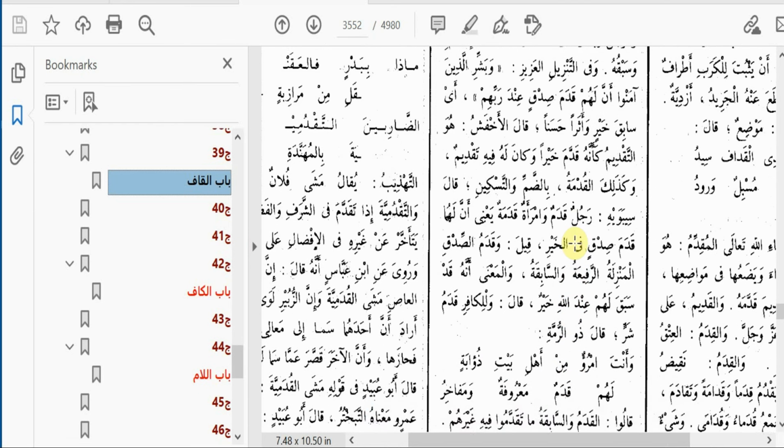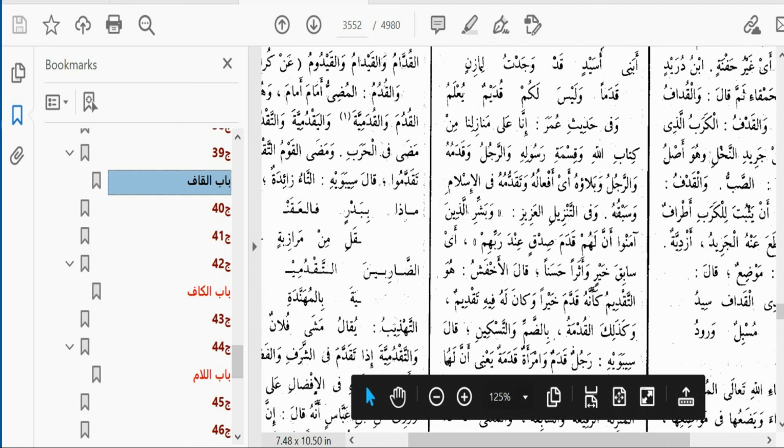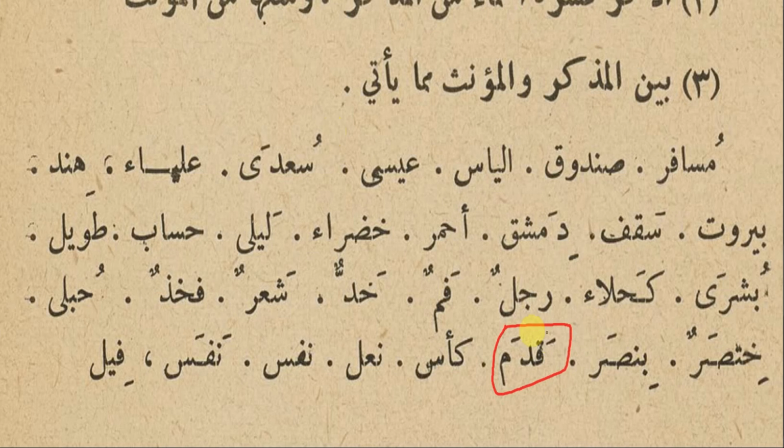So that's how you can use a dictionary to find out if a word is feminine or masculine. Now, if we go back to our original text, we decided that this word is feminine by looking into the dictionary. You can do the same thing with all these. If the text doesn't have clues to tell you what the word is, you can just check the dictionary. And we discussed one clue, which is to point to it with a feminine or masculine demonstrative noun.